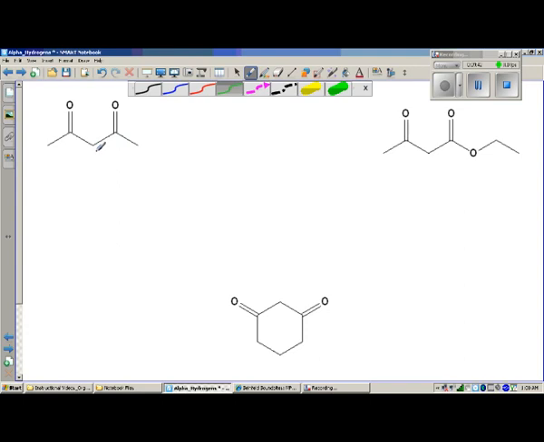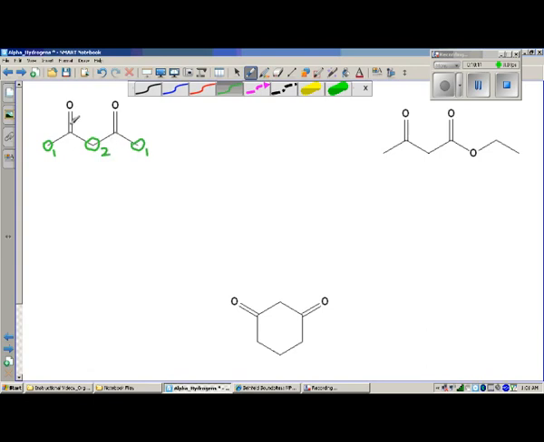How many types of alpha hydrogens do you see here? Well, if your definition of an alpha hydrogen is a hydrogen that's on a carbon next to a carbonyl, I'd say this is 1 type, and that is actually the same as this one. So I'd say that's my alpha type 1. But there is another alpha hydrogen, on a different alpha carbon, and that's the one in between the two carbonyl groups there.